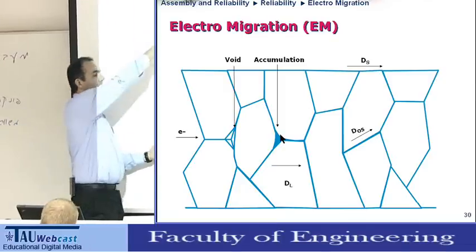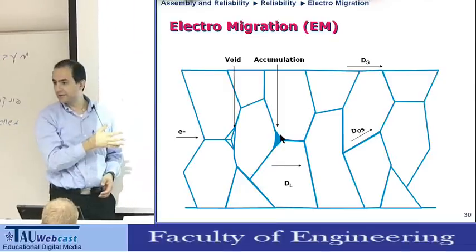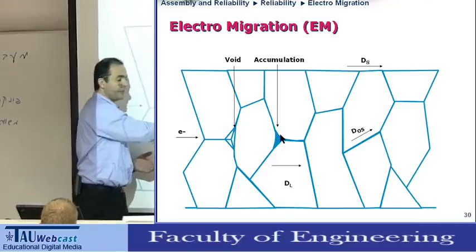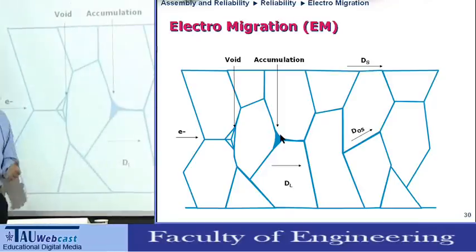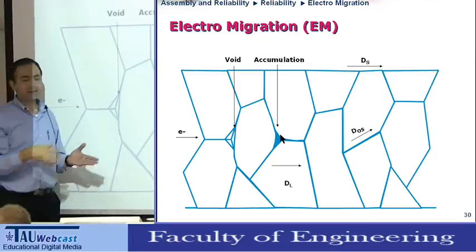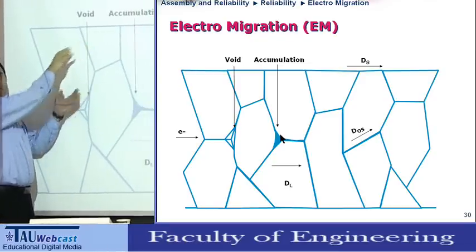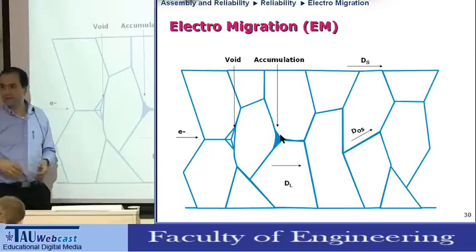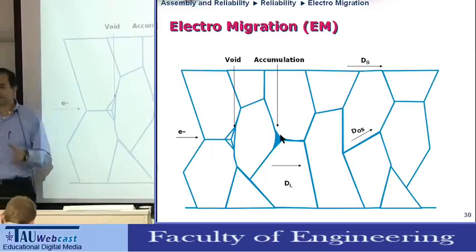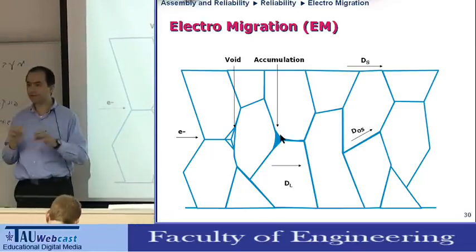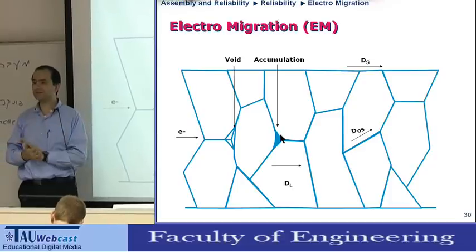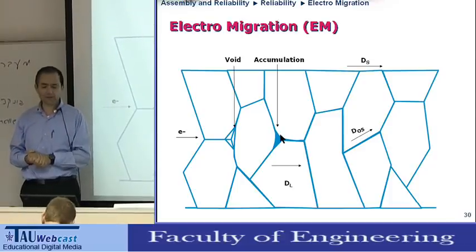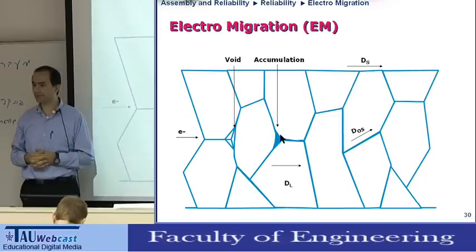Then on the remaining part, we will have more current, so more flow. And then the probability that the next part will be removed is greater. And then we will have a smaller conduction line. And then the current will increase there until we get a very thin line like a fuse, and it fuses, and there's no more conduction. That is electromigration. How can we avoid electromigration?